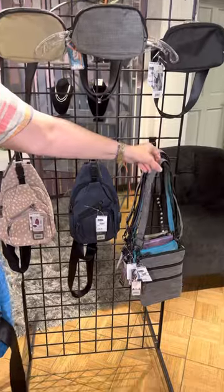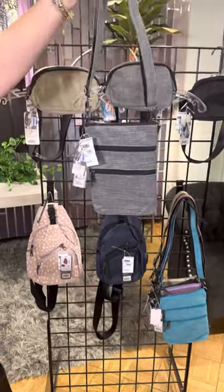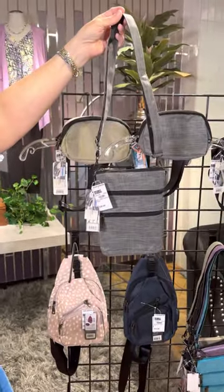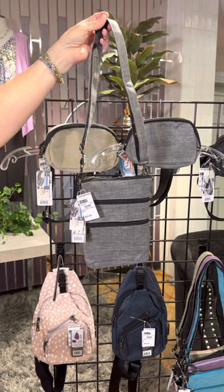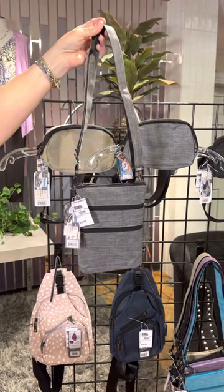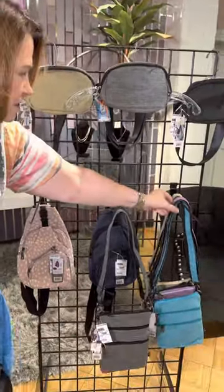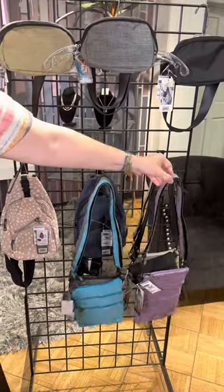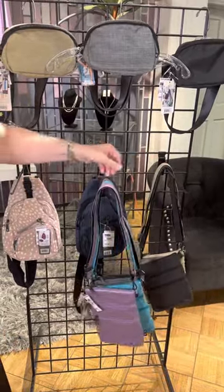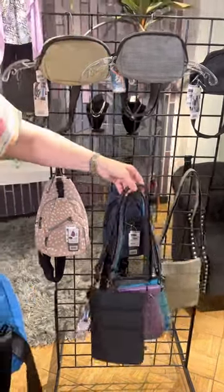The last style is their anti-theft crossbody. It's about the size of your hand held out diagonally — a great easy style. It has RFID protection and these all spill water off. In the crossbody we've got a fun bright vibrant blue, a really pretty purple, a great black, and a little tan color as well.